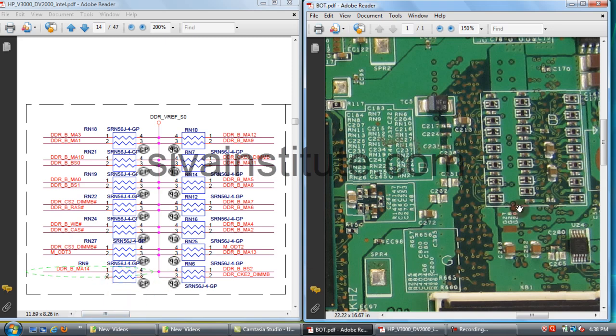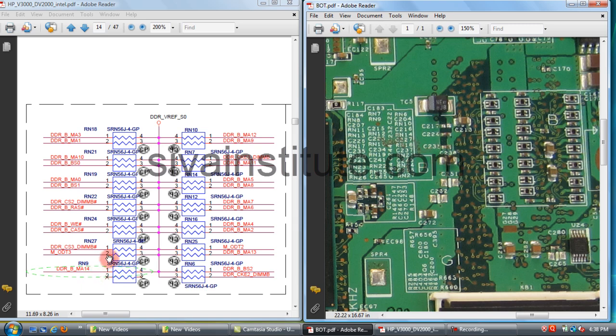See here, this is center line, this is capacitors, this is this line. See here, RN27, this is capacitor. Next, this is RN24.